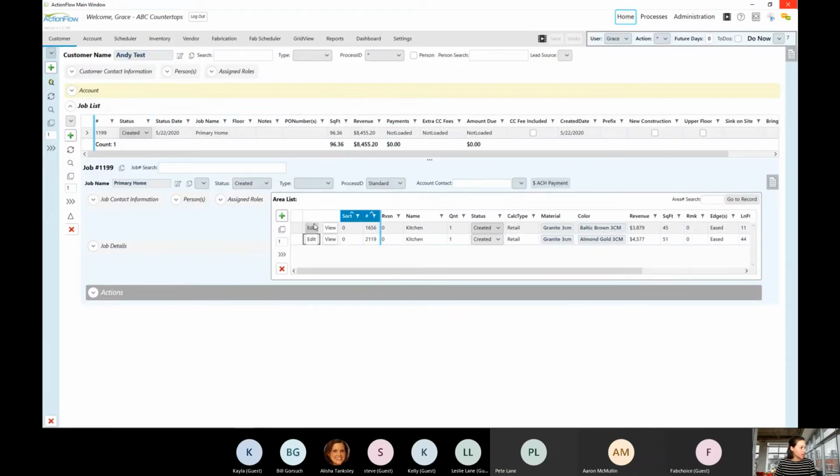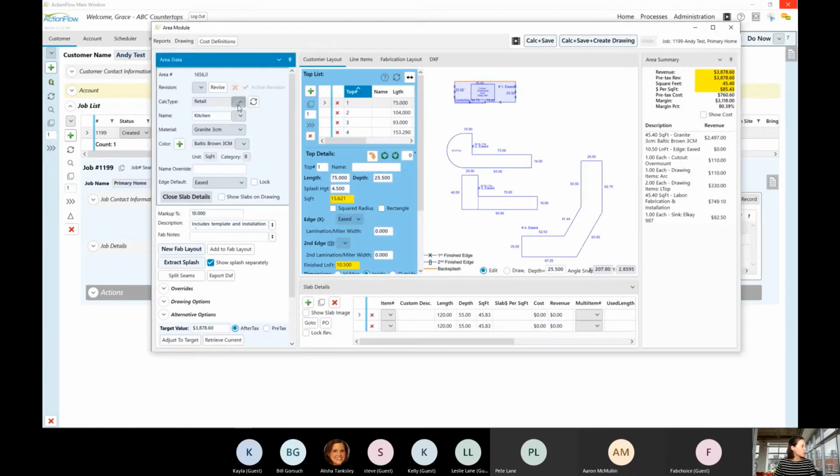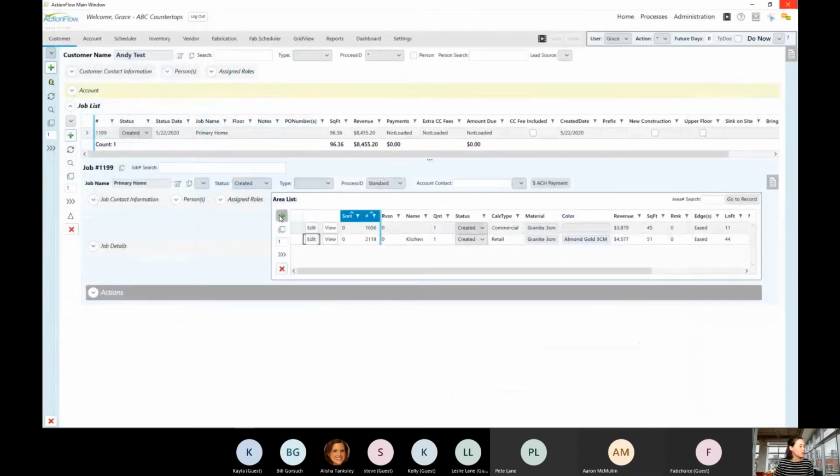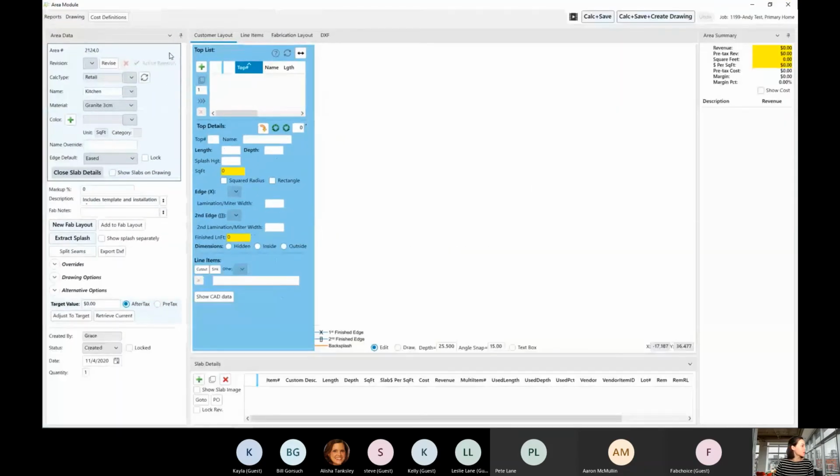And if I go back, this is retail. I'll need to pull up commercial. So if it's saved, let's see, might be because this already is at 15, but you're able to set, let's make a new area. Let's see if it behaves if I do it like that. Yeah, it's still sticking with 15.